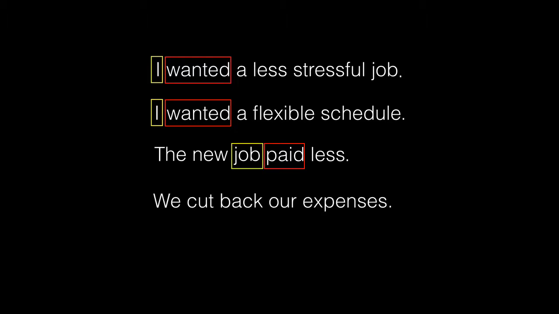And then finally, we cut back our expenses. The verb there is cut, subject is we. So these are all simple sentences. And simple sentences are fine. You can write lots of simple sentences in your writing. But if you write too many simple sentences in a row, it starts to feel kind of boring.